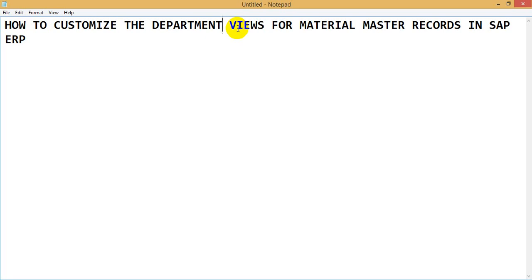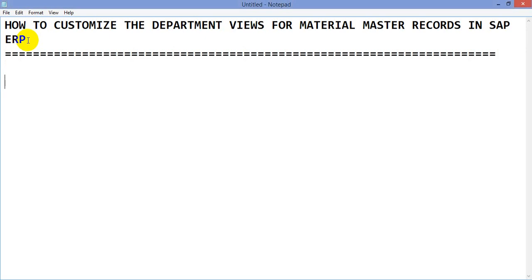All right. So sometimes, all the SAP material types come with default customization of the department views. But sometimes organizations or businesses may have special requirements that need some customization of the material type. Okay, so first of all, just to establish my points, let me do this.